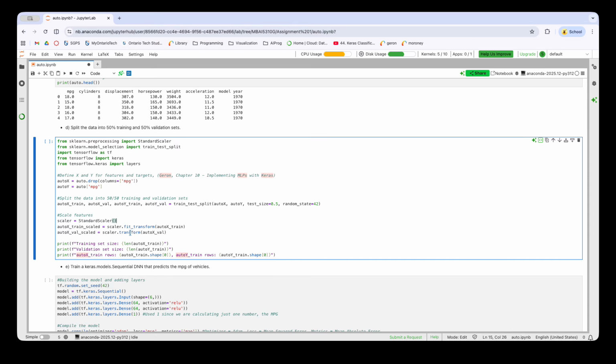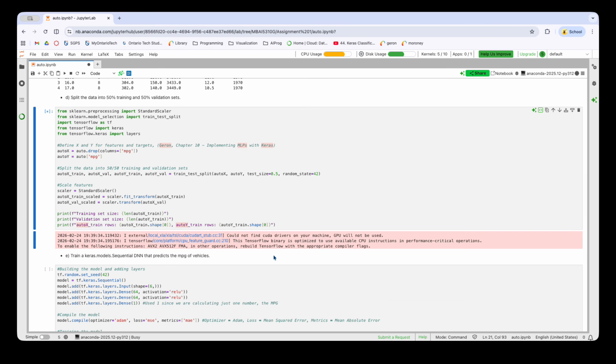Before we can create the model, we use the standard scaler. This part adjusts all the numbers to be on a similar scale. Since there are columns for quite a few different things, such as weight and number of cylinders, for example, this prevents the high numbers from being treated as more important than smaller numbers, like comparing 4,000 pounds to 4 cylinders. I also referenced this part from Géron, Chapter 2, Feature Scaling and Transformation, and Chapter 10, Implementing MLPs with Keras. So after scaling, we can see the result here.